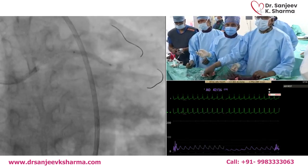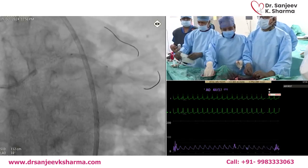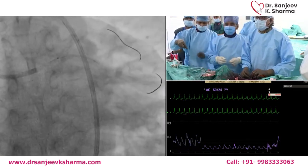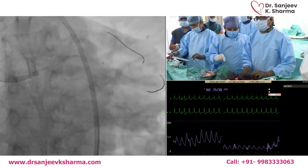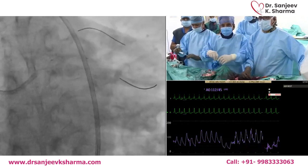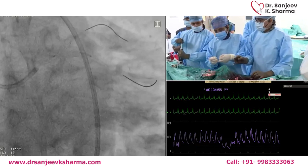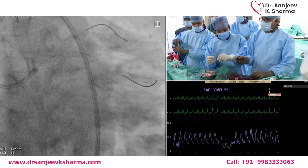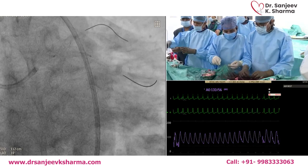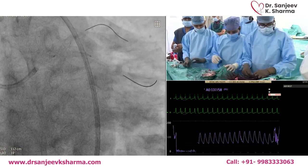Any advantage of doing the POT first in this case? If the crossing is difficult, then we can do it. The point is, once you have done the kissing, you have to re-POT again. So POT, re-POT, a lot of people love it. We are not that hot on it. Actually, if you saw our paper in JACC Interventions on the POT technique, where is the evidence? Remember, in non-left main there was a trial called POT-PRO, and there was actually no advantage. Rather, your kissing was a little better than the POT in terms of stent malposition.